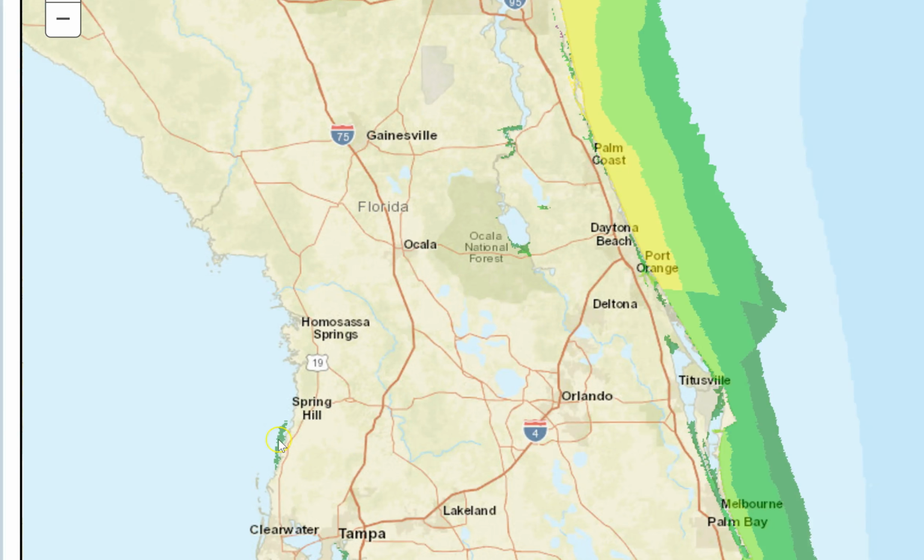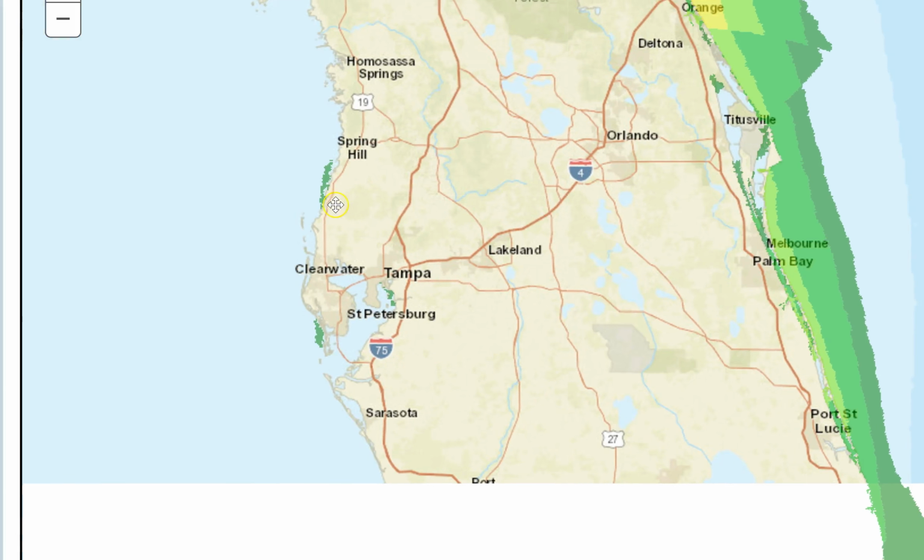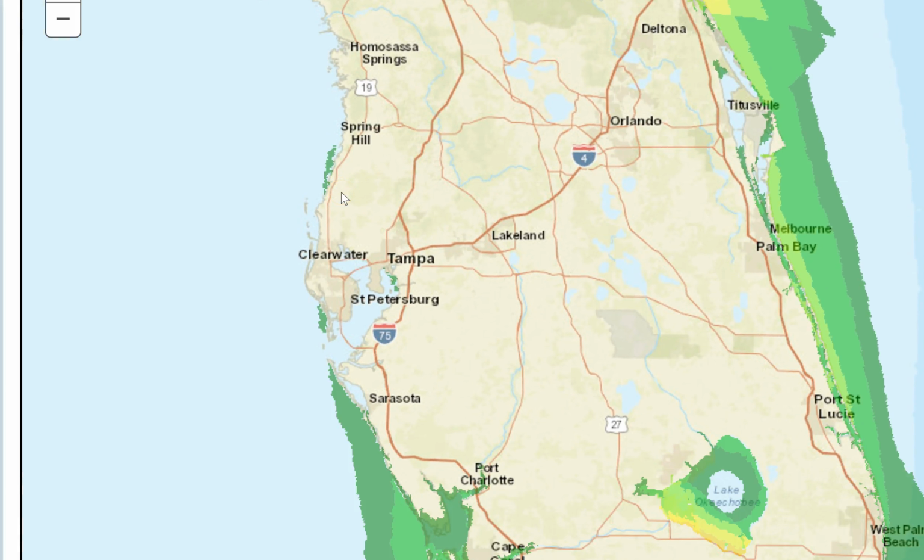Again, for Tampa Bay, though, right now, based on the current path, storm surge seems to be a pretty minimal threat, and that is the most dangerous potential threat from a hurricane. So that is some good news. The bad news being that the path of the hurricane looks like it is going to shift westward a little bit, which is bringing us stronger winds and heavier rain than was indicated yesterday. But again, the storm's a couple of days out. We'll continue to watch it. Hope that the storm will continue to move to the east.